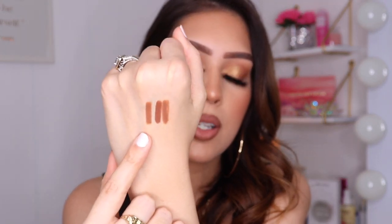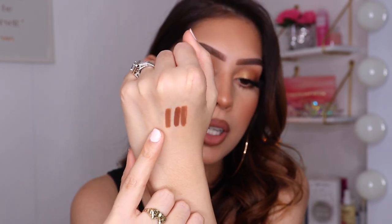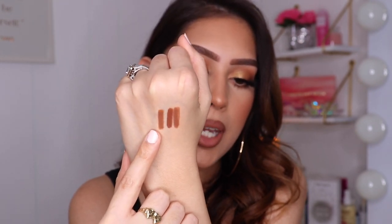The next and last lip liner I wanted to recommend is the Morphe Lip Liner in the shade Sweet Tea. This one is super, super popular — I feel like I've seen every influencer on YouTube talk about it and I've seen it all over Instagram, for good reason. It is just beautiful. This is a lighter brown, and if you guys are a little bit lighter in skin tone than I am, you would probably like this one a little bit better than the KKW one.